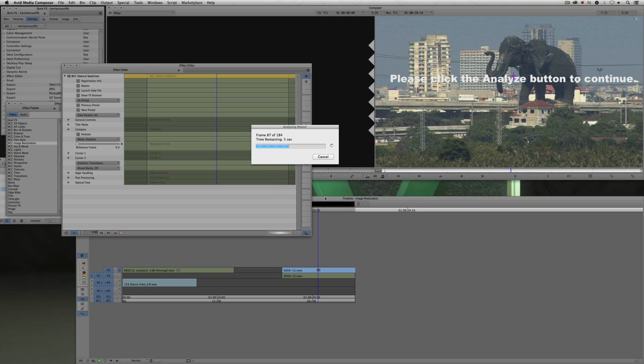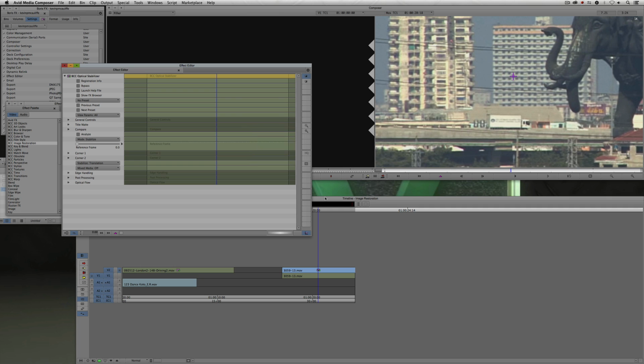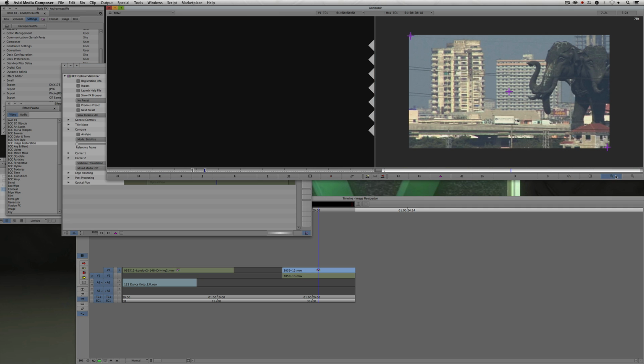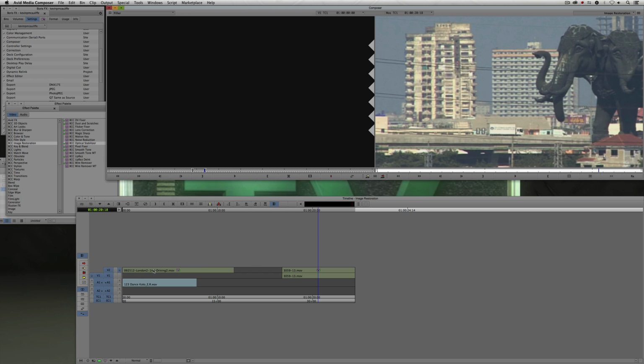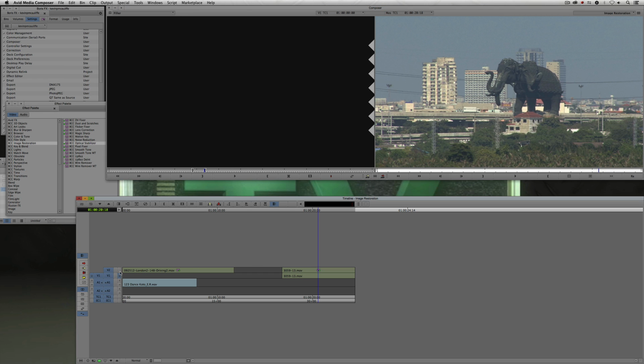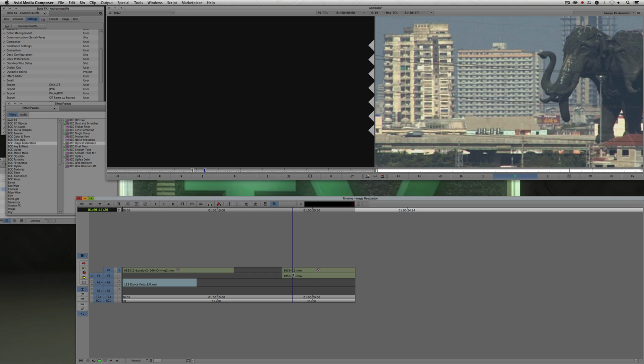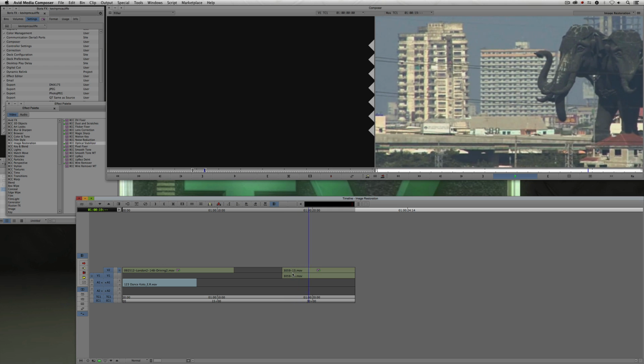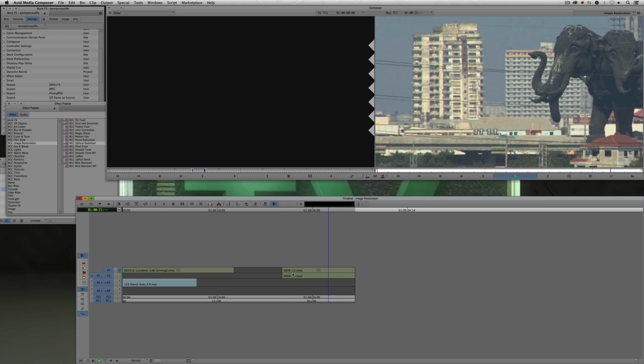Now, obviously, you'll see this is going super fast. Analyzing time will vary based on the processing power of your system, and also on the size of your footage. This is an HD shot. But you'll see that as soon as it's done, there's this really weird zoom in to my shot. The shot doesn't look like it used to. I'm just going to step down a layer here just so you can see what it looked like before and what it looks like now. Take a look. I'm just going to hit play here. That's kind of not what this shot looked like. So what's actually going on?